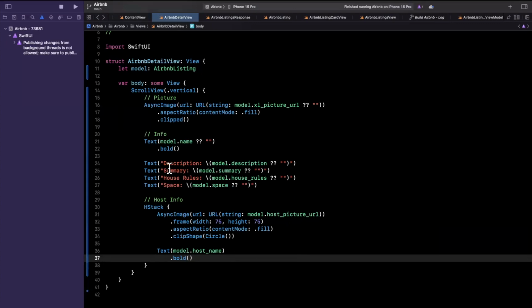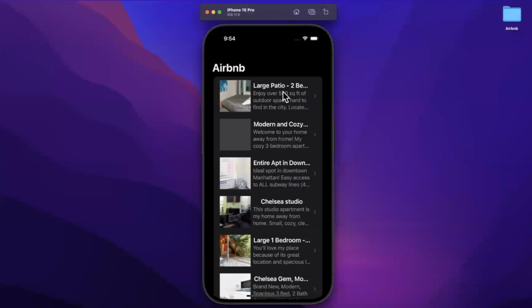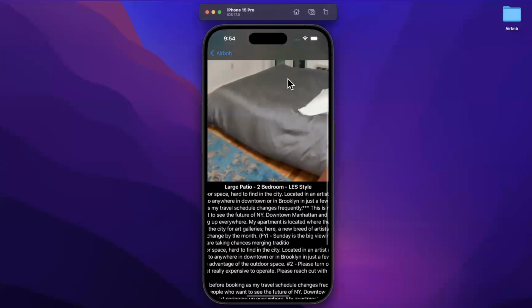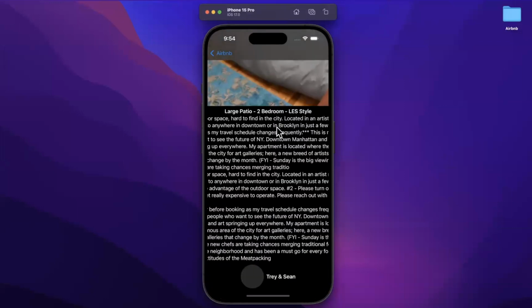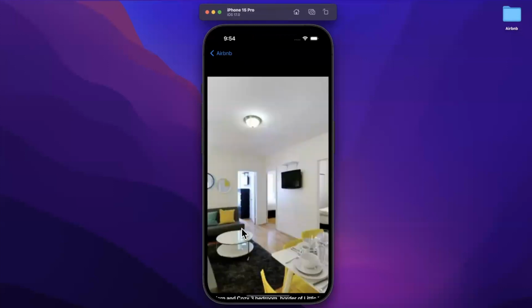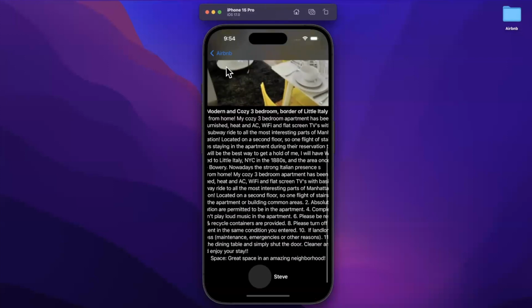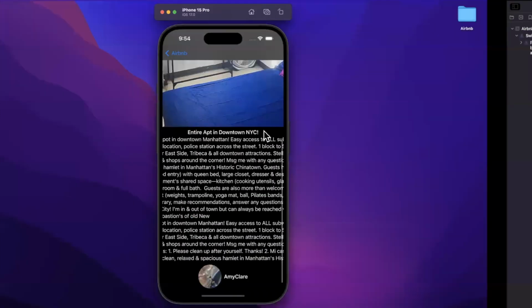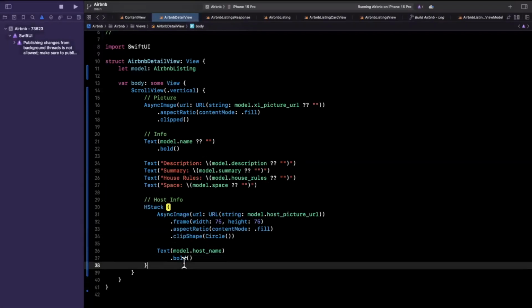Let's give this a run since we put a bunch of stuff here, and let's see what on earth we're working with. So let's click on this first one. Okay, we have this monstrosity of an image up here. Everything looks center aligned, at least this is. And it looks like the image for host number one is not showing up, and the width of everything is wider than the available allotted space, presumably because our image is greatly destroying the layout here. So let's take care of all this.